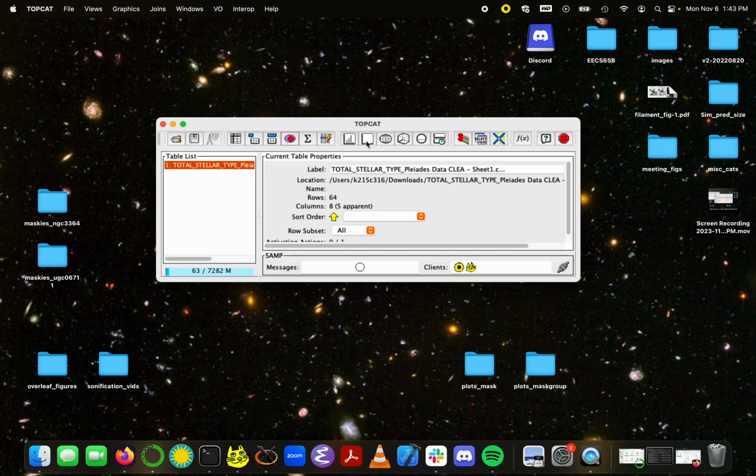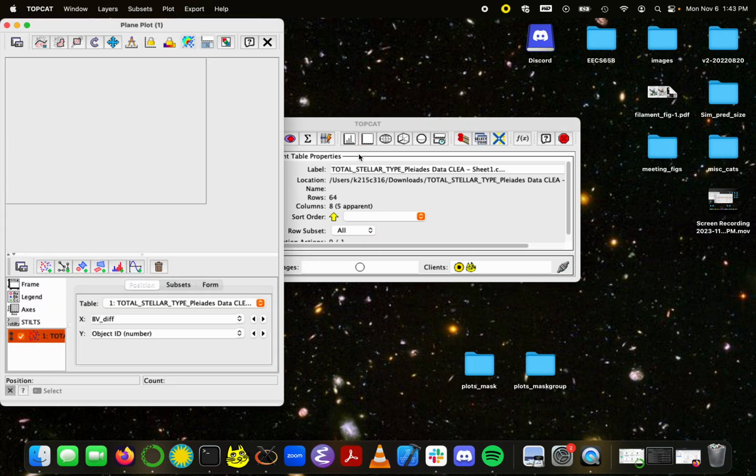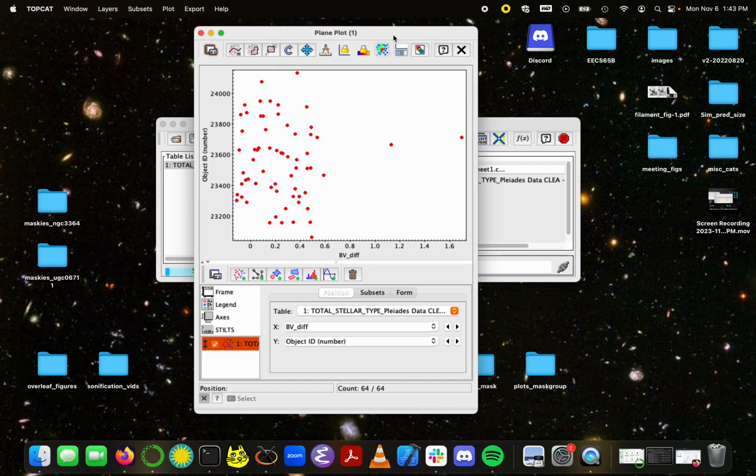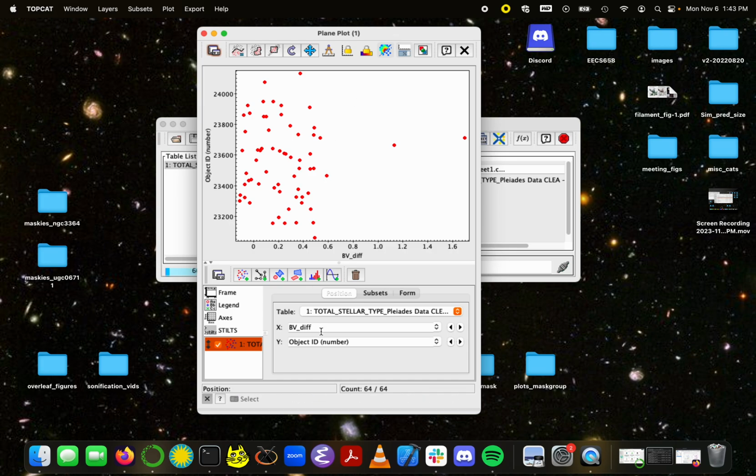And then just as before, we're going to click this icon right here, which represents the plot creation. So we have now this window. And again, TOPCAT has selected some axes for us.